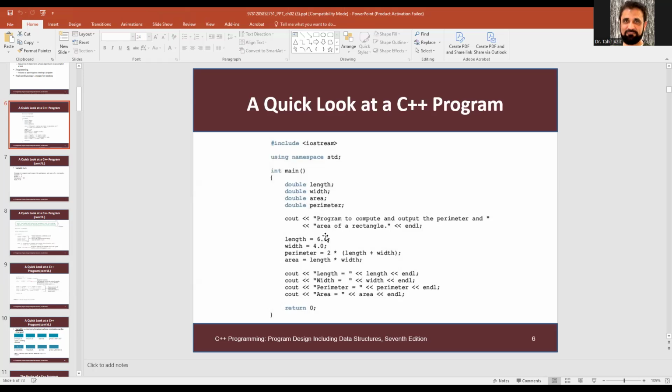And then notice that these are the values assigned to length and width. And here's the processing. There are two lines of code, which are parameter and area. They are calculating something that is called processing. So two lines of code are basically doing the processing. Two lines basically get the input or some kind of values for those length and width pieces of data.